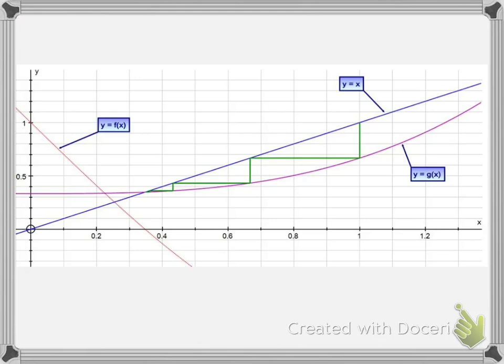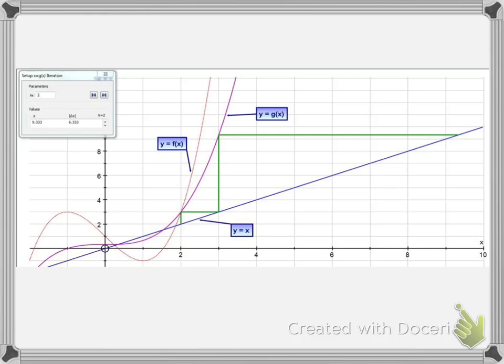Here's an example of the same f of x, but I was trying to find this root which was in between 1 and 2. So I thought I could use 2 as my starting integer. So I tried to do that. I put 2 in as the starting integer and I started pressing this button to see what would happen.